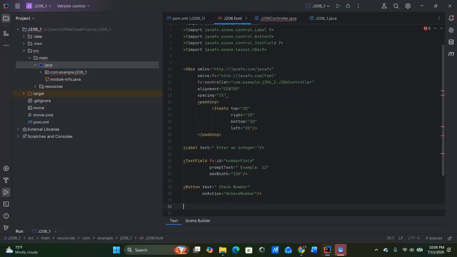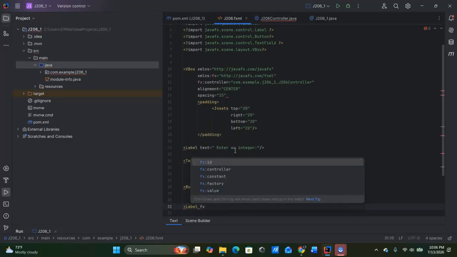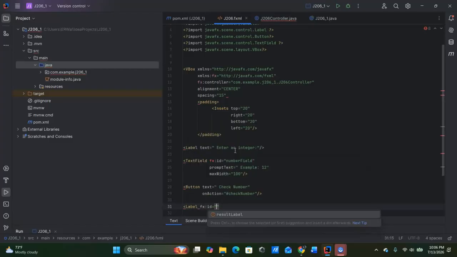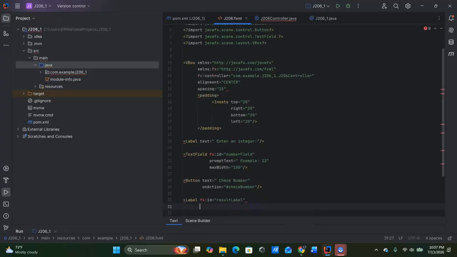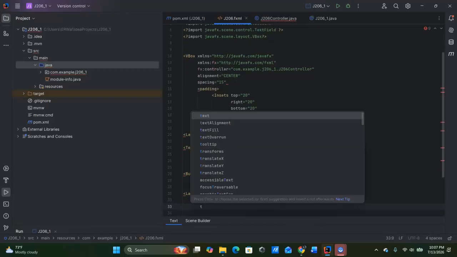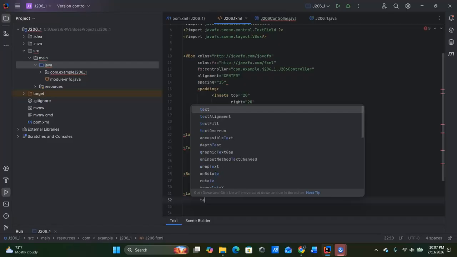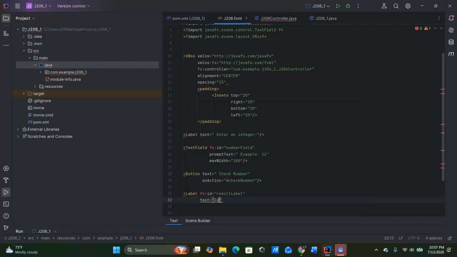And then the last thing is the label, fx:id, resultLabel. Alright, there we go.